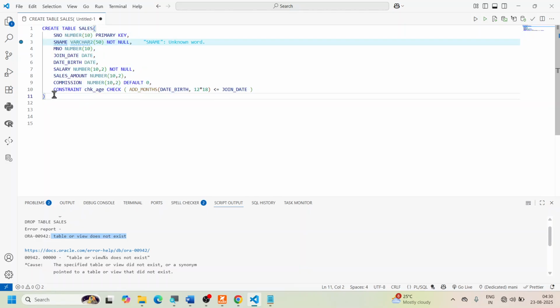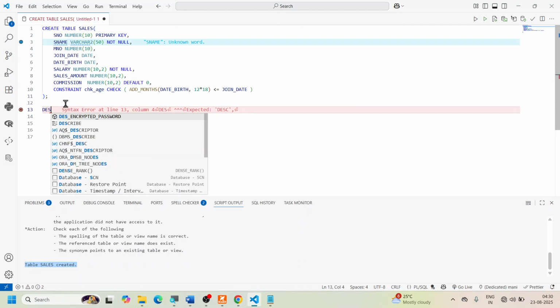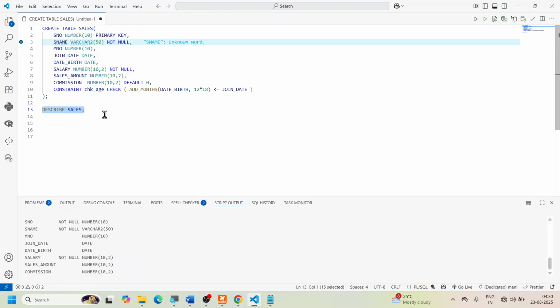So I have the table with me. Hope I have not made any mistake. I select it or just keep the cursor anywhere and press Control Enter, and it will execute it, and you get the message saying that you created a table. And during the examination, what students are not doing is they don't write describe. They feel that writing this is pointless, but you know very well you're going to lose marks if you don't describe this. Whether your teacher has asked or not, describe the table once you have created it. And don't say that I'm going to click here and show something. Don't do that. Just describe the table and show that this is the table I created.